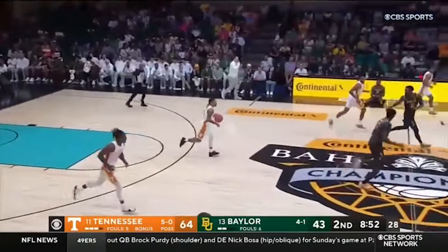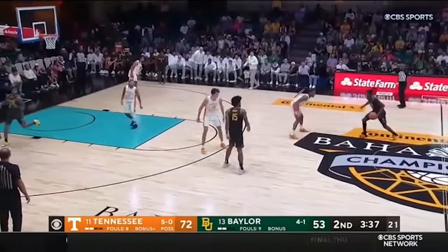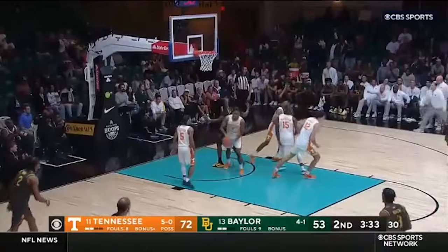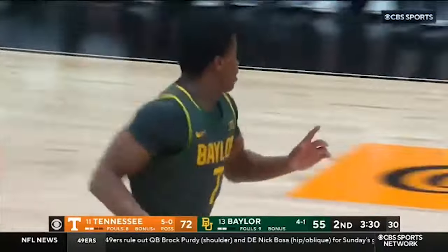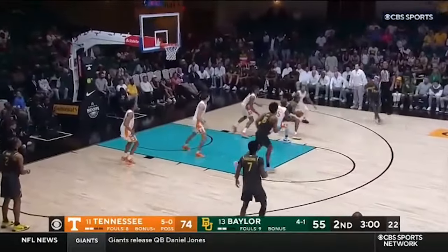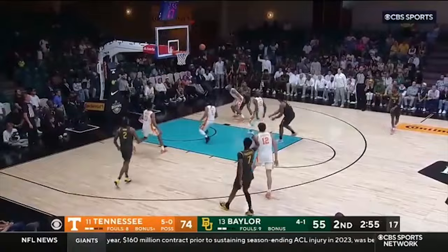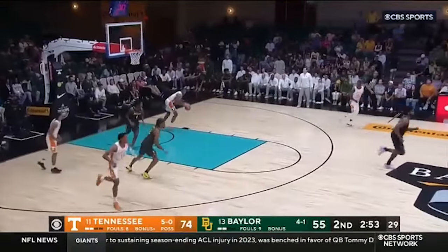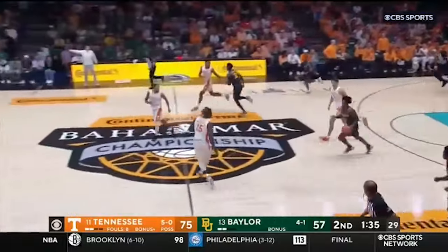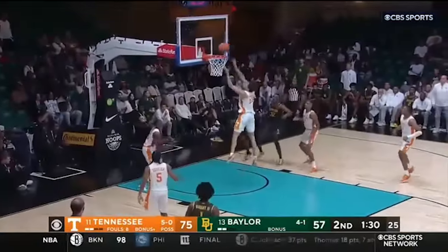11 points off the bench for Cade Phillips. Edgecombe, giant steps down the lane, and a kiss off the glass. Finish without fouling, keep that clock running. Meshack kind of gambling all over the place. Get in there. Oh. Would have given him 20 on the night. Interesting, but continued to play hard until these final moments. 90 seconds left. Edgecombe stays with it, but it swirls off. Now he tries to take it away from Phillip.